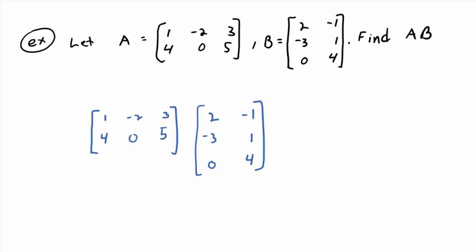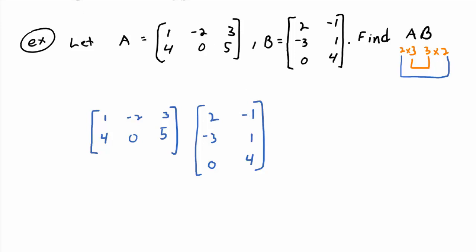The dimensions, rather. What would the dimensions of A be? The order of A, same thing. 2 by 3. And what's the order of B? 3 by 2. Do the inner numbers match up? So the multiplication is going to be possible, and here's how you do it. I think I'm going to give you a spoiler, just because it does make it easier. The outer numbers give you the order of the resulting product. So we can expect a 2 by 2 matrix as our product, okay? Outer numbers are both 2.